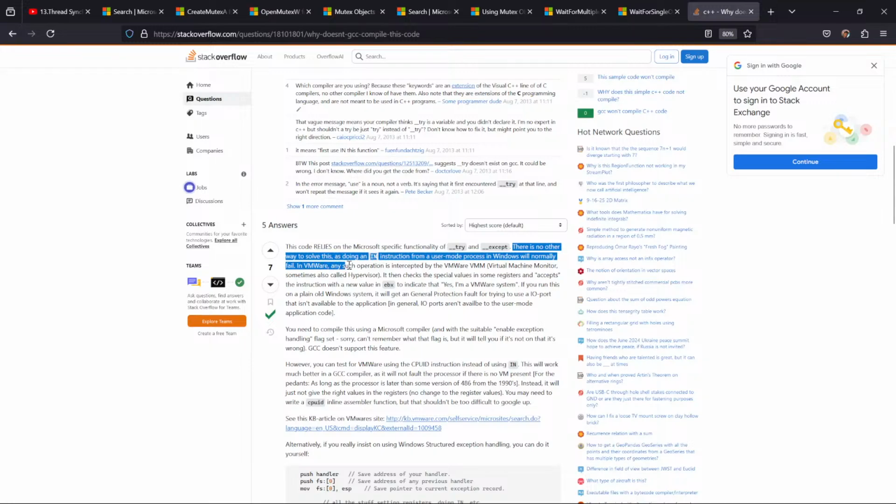Okay. In VMware, it checks some register except EDX.